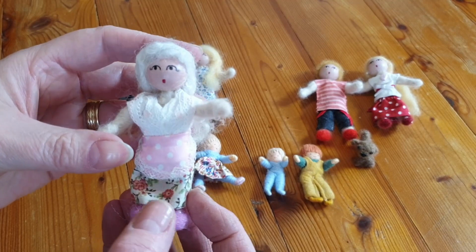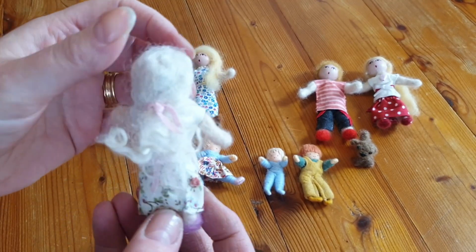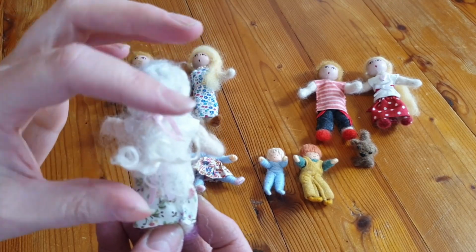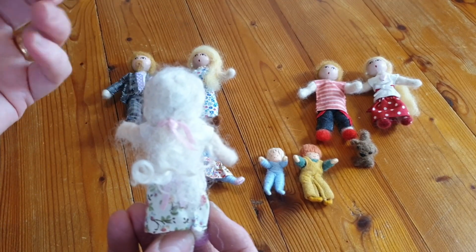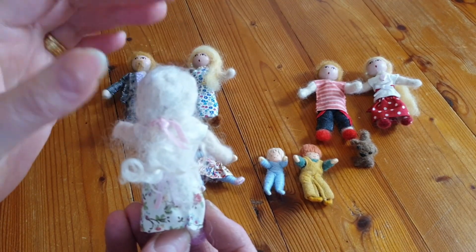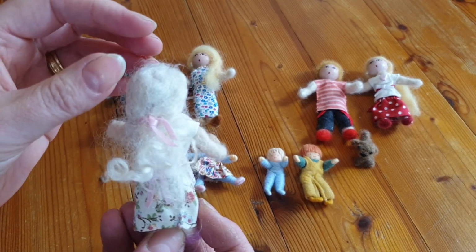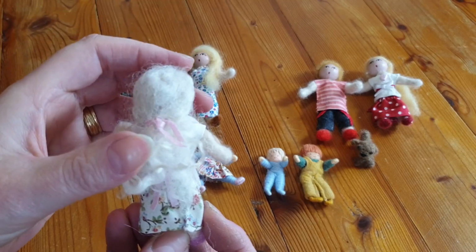Now, here's Granny. She's got this lovely curly wool for her hair. Now, this is actually locks. When you buy this type of wool, it's called locks, which means it's the wool as it's come off the sheep. It's obviously been washed and treated, so it's nice and clean, often dyed. But it's still got the curl in it like it would have done when it was on the sheep.